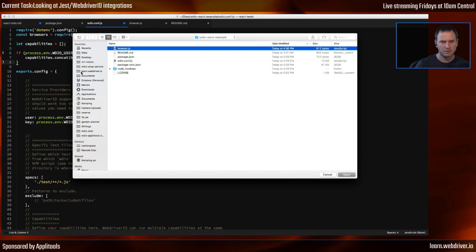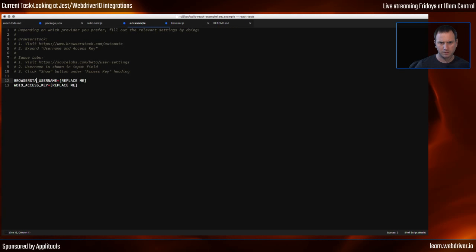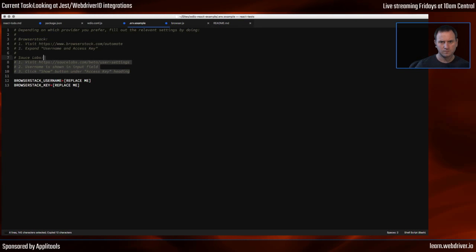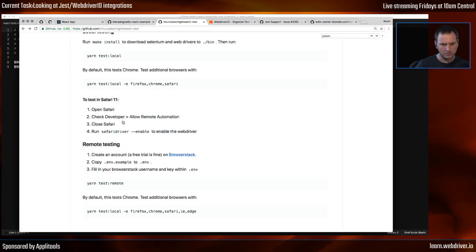And Browser Stack key. And switch back over to see what they put in theirs. I'm just going to stick with Browser Stack because this is not working too great.